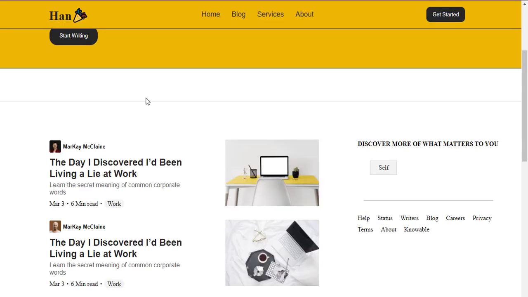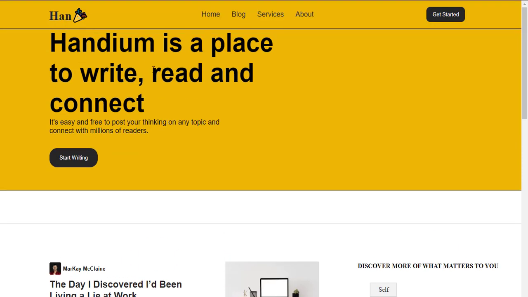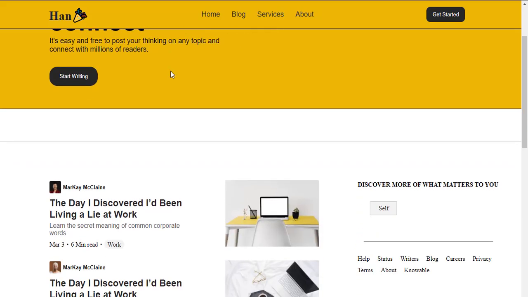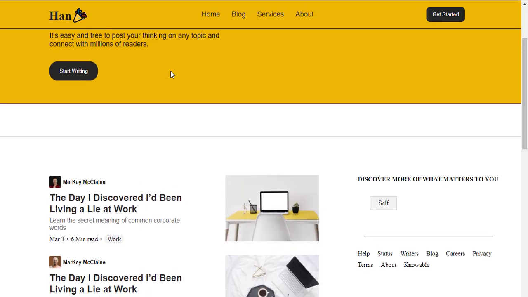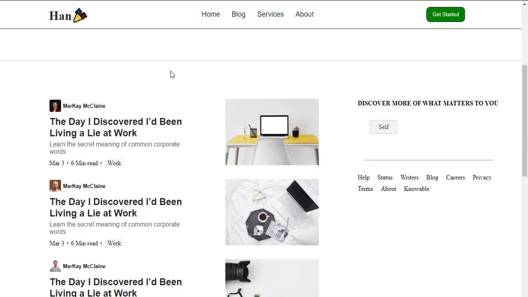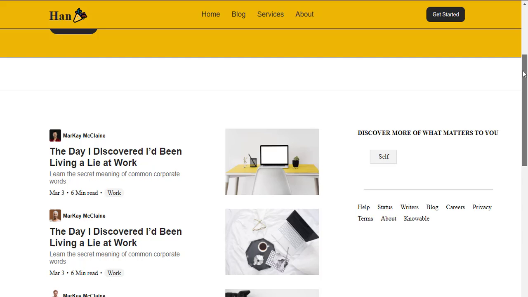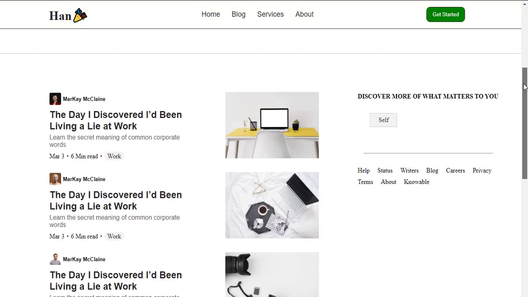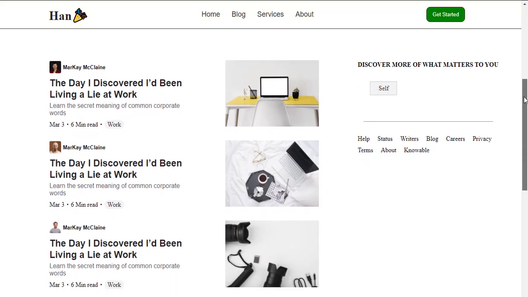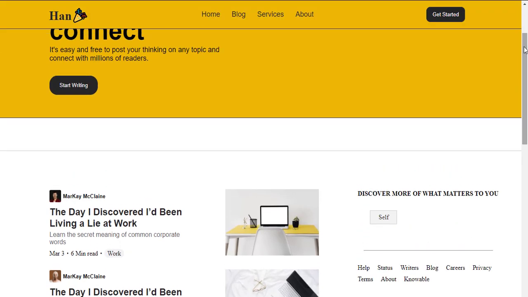If we go back to our browser and refresh it, and then scroll to 392 pixels, our header changes color. As you can see, it is really working. We are changing color on scroll at a certain height. That's it for this video. We've been using React state and a ternary operator to check for conditions.